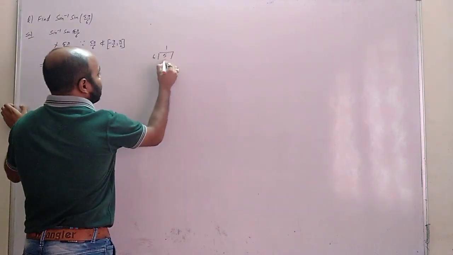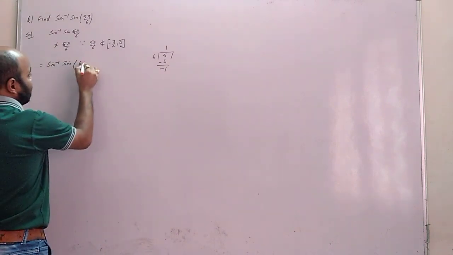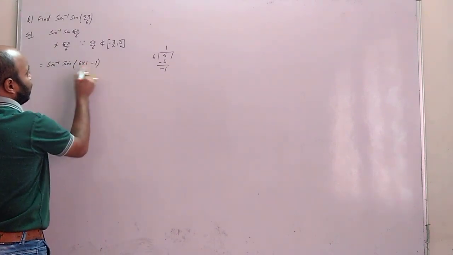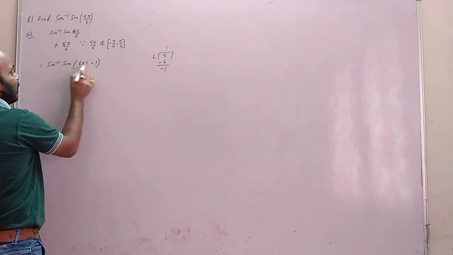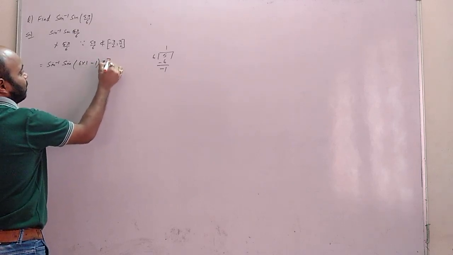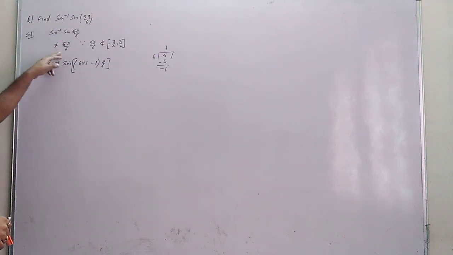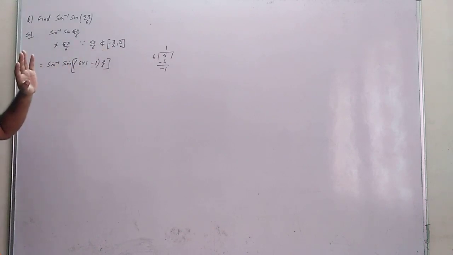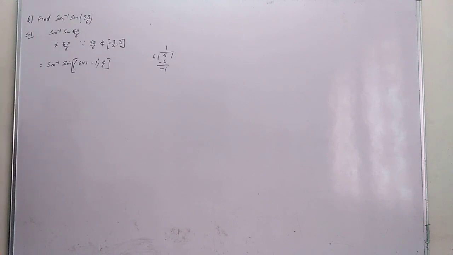So, can I write like this? 6 into 1, minus 1. 6 into 1 minus 1 will give you 5. So I am breaking 5 in terms of 6: 6 into 1 is 6, minus 1 is 5. Other than that, what are you left with? Pi by 6. Do you understand the breaking process? So when to break? If you apply the formula and the answer doesn't belong to the range. When the answer doesn't belong to the range, then that is not the answer. Understand? So in those cases you have to break.